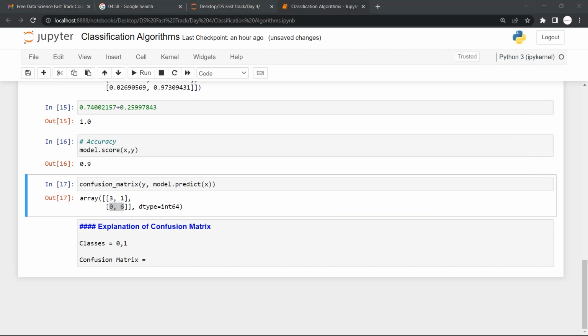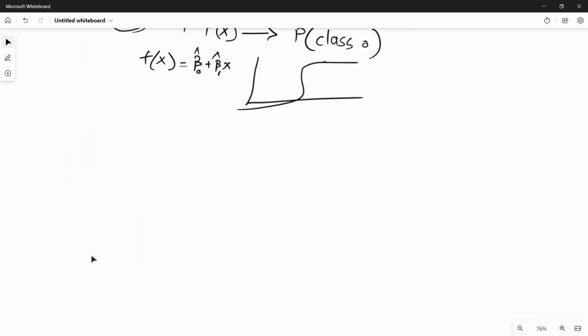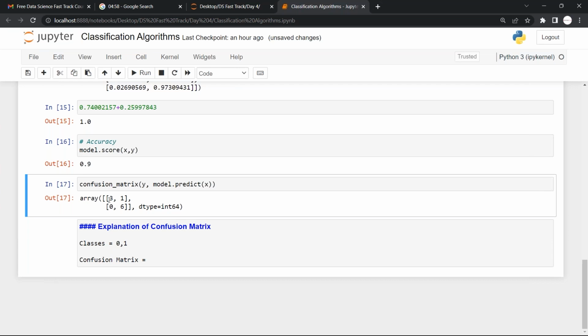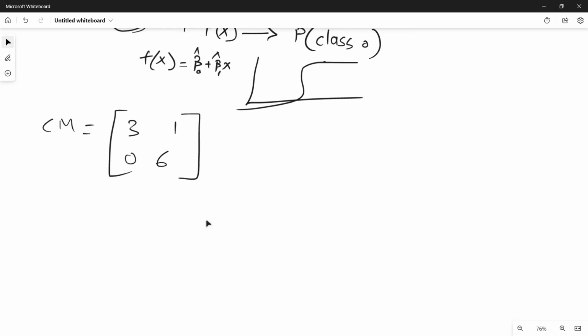This is my confusion matrix. 3106, right? Am I right? See, 3106 is there, right?